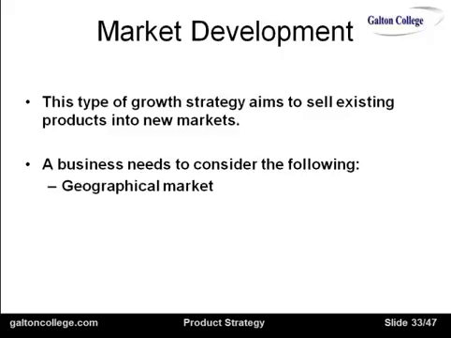First of all, geographical markets. It may be difficult to open in other markets. There might be legal restrictions or restrictions on trade, or there may not be the skilled labour in other areas to deal with the product. There may be cultural issues. There are lots of issues associated with trying to get into a new market.